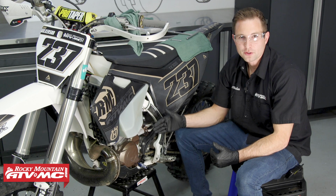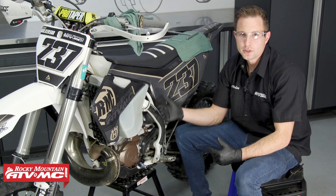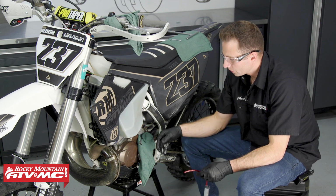Now that's the standard way to flush the hydraulic fluid out of your clutch system, but we do have options for hydraulic bleeders available on the website to help get the job done easier. And if you need to know how to use those tools, we do have a separate video on how to use them.